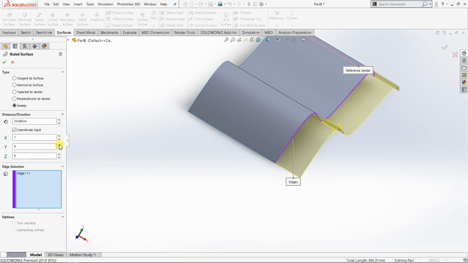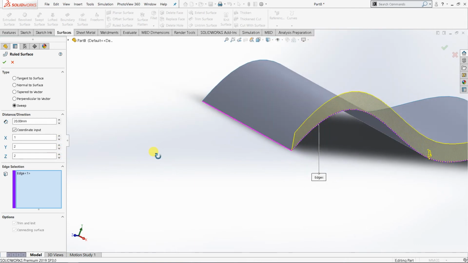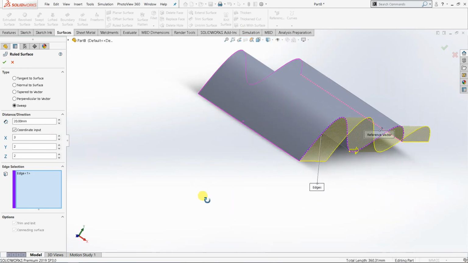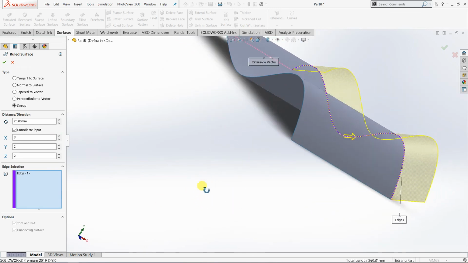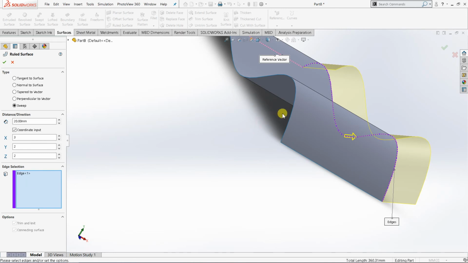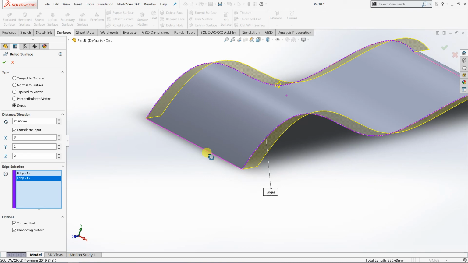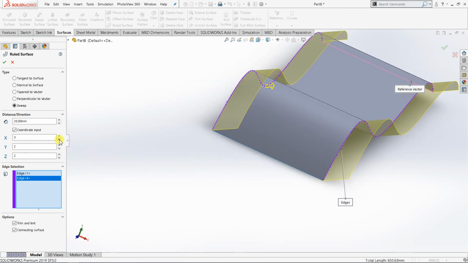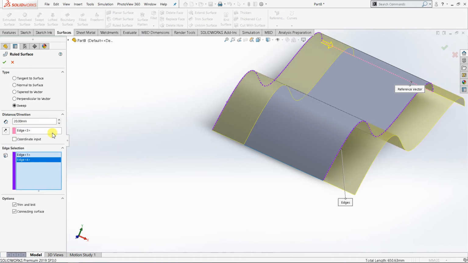And then let's say I'm going to play around with this one. There you are. So even if I'm going to pick this one, it will look like that. Instead of using it just now, if I turn off this coordinate input, it will totally depend on the reference vector, which is this one.